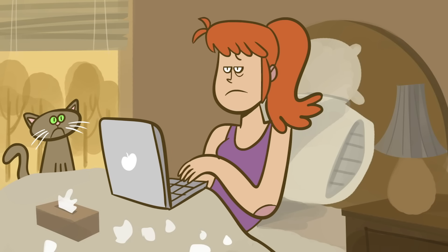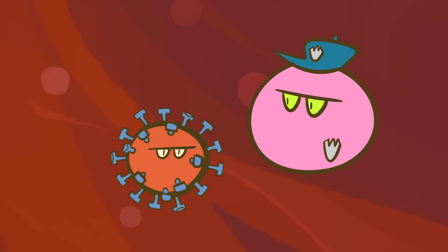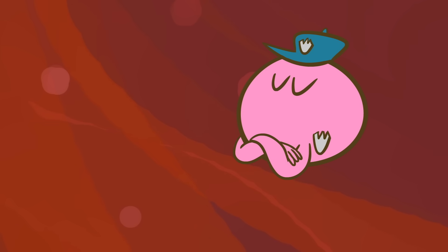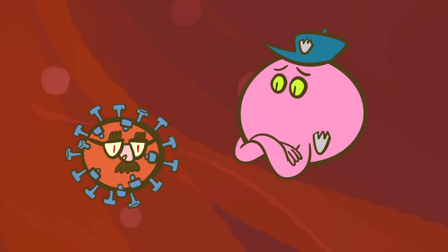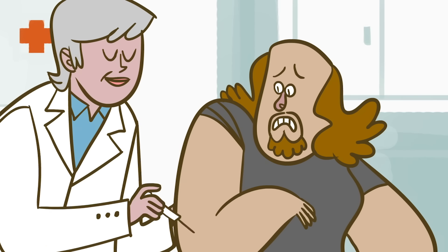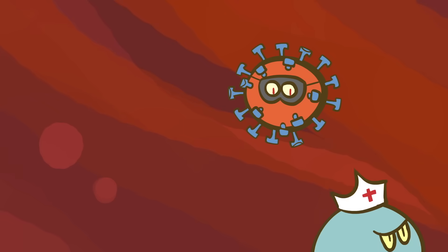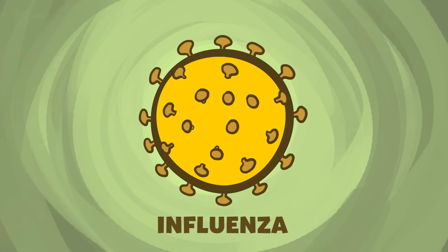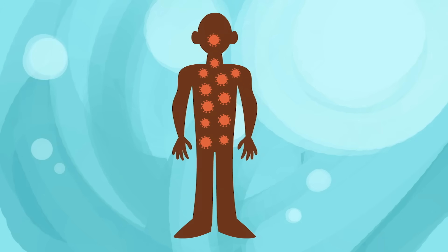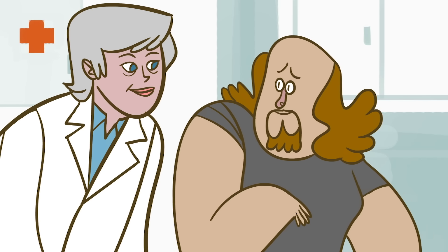While this may sound formidable, the slow mutation rate is actually a promising sign when it comes to disarming them. After an infection, our immune systems can recognize germs and destroy them more quickly if they infect us again. But mutations can make a virus less recognizable to our immune systems, and therefore more difficult to fight off. They can also make antiviral drugs and vaccines less effective, because they're tailored very specifically to a virus. That's why we need a new flu vaccine every year — the influenza virus mutates so quickly that new strains pop up constantly. The slower mutation rate of coronaviruses means our immune systems, drugs, and vaccines might be able to recognize them for longer after infection, and therefore protect us better.